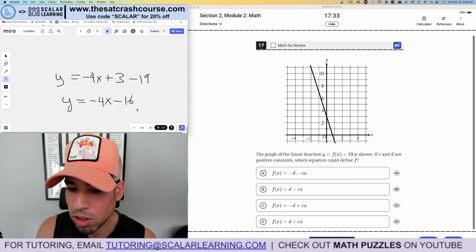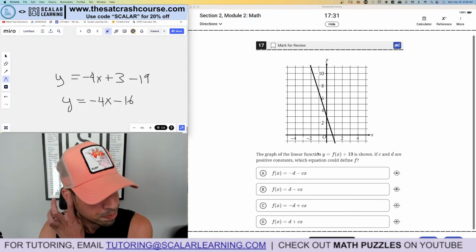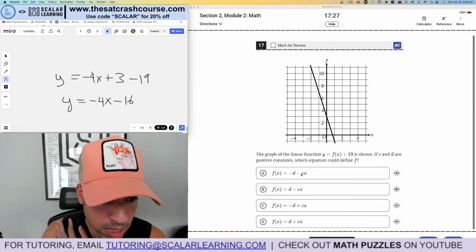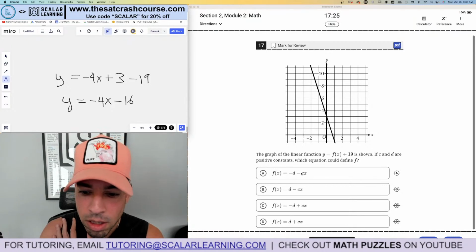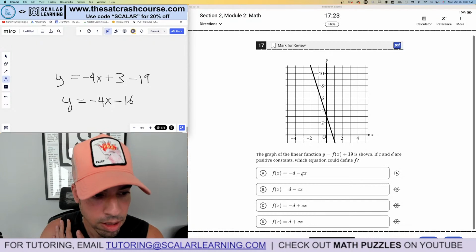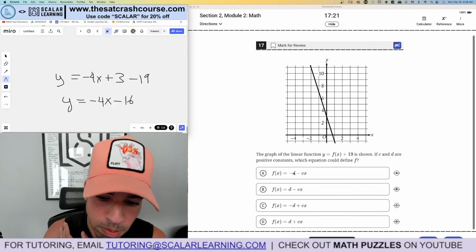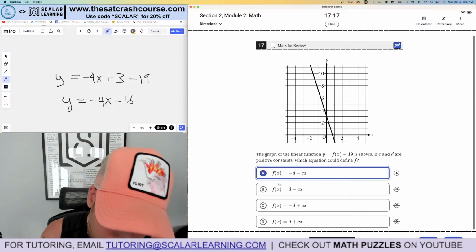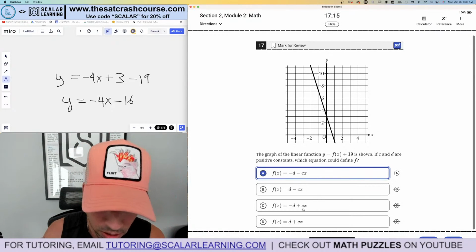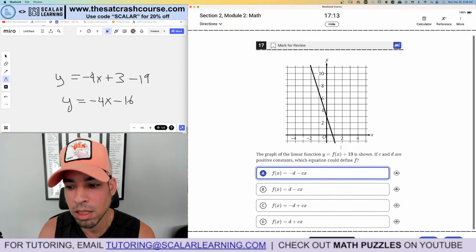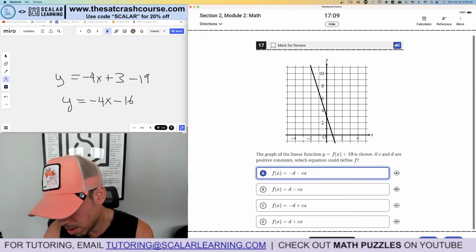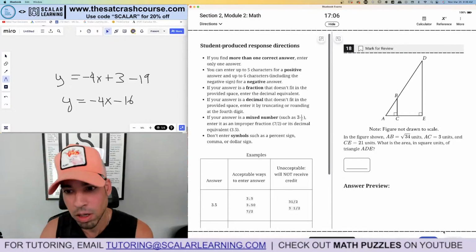Okay, so hold on, let's go back to this. If c and d are positive constants, we need a minus in front of both. Because it's got to be -4 for the slope in front of the x, so minus c, and then -16, so minus d, because it says c and d are positive. Hold on, let me just see the rest of these. Yeah, that's the only thing that makes sense. This is plus 19, as shown. Yeah, it's right. Okay. Boom, done.